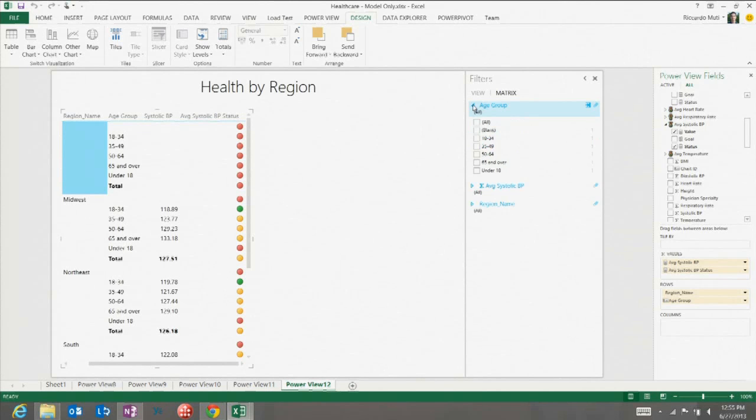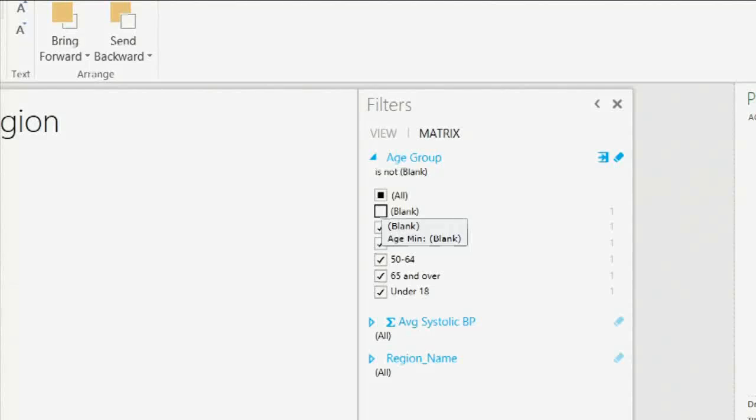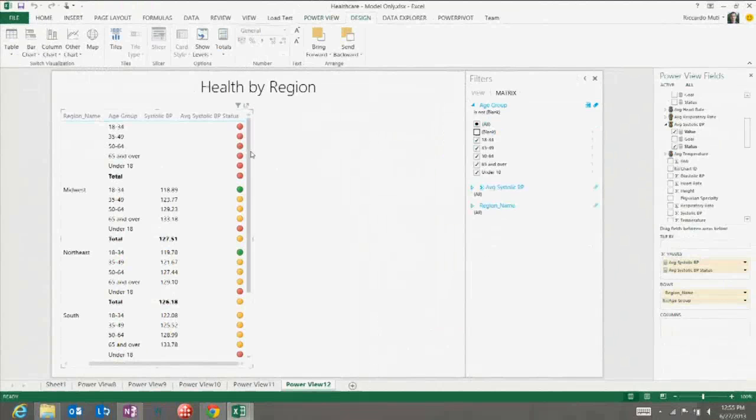I can go to the age group and say show all except blank. So I'll uncheck the blank. You can see what I did there. I unchecked the blank. And now you'll only get the actual regions. Oh, sorry, I did it on the wrong one. I wanted to do it on region. There we go. So now we only get the actual regions. For me, in my particular case, the calculated fields don't return any meaningful result for blank.